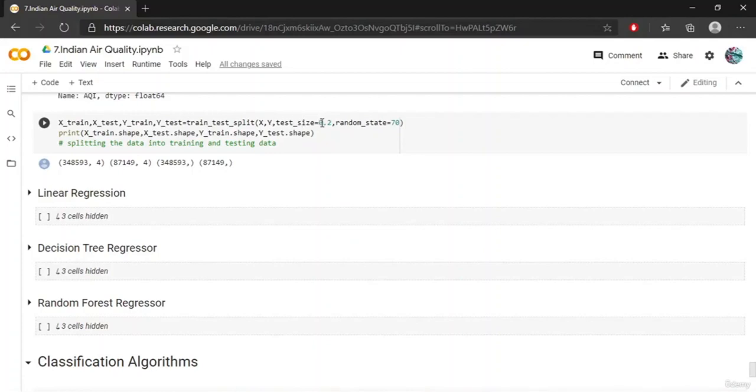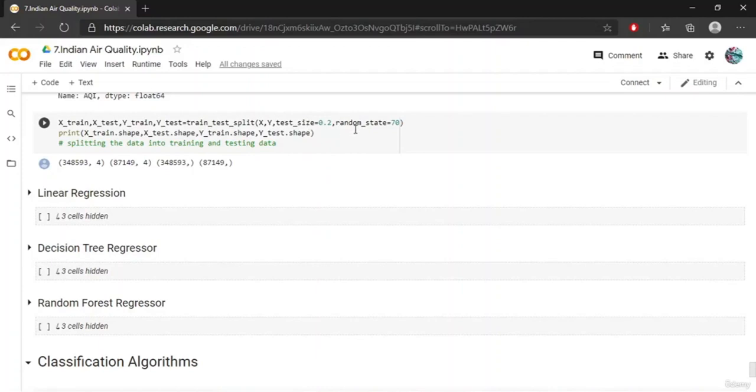If we change the value from 0.2 to 0.3, then our training size becomes 70% and the test size becomes 30%. So this is what the test size tells.